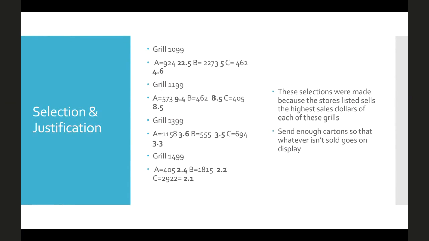So, where there are decimals next to all of our numbers, these are the cartons that we're going to be sending them. We did the math and equated how much each carton would end up making in sales, and those sales dollars are what we're using for the carton. So the amount of cartons we're sending will equate to the amount of sales we're going to be getting from those cartons.